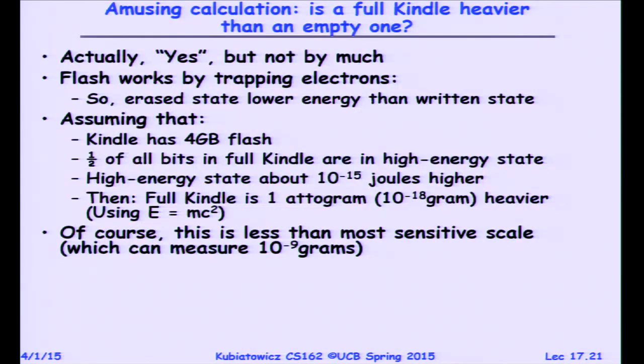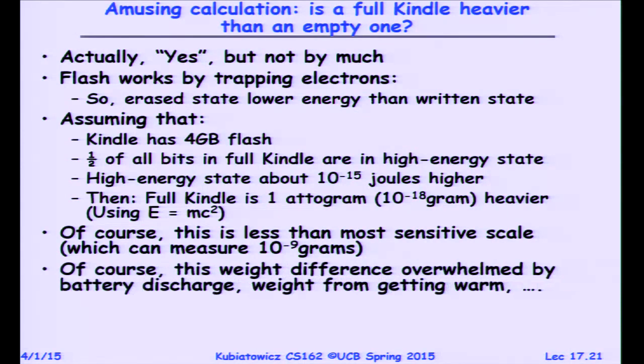Yes, so the battery is a lot lower energy. So the thing is a lot lighter than 10 to the minus 18 right after you filled it up, because the battery energy is way lower than what you just put in here. The reason for that is there's a lot of heat generated and all that sort of stuff going on. So not only is the battery's energy lower, the Kindle is warmer, so therefore it's a little heavier. Who knows what comes out of this, right? So this experiment is 100% only about the flash memory, ignoring anything to do with thermal energy or the battery. The way you'd have to do this experiment for real is you'd have to take the Kindle, cool it to a well-defined temperature, charge it all up, then fill it with books, go back, charge it up, cool it down, and weigh the difference, which of course you can't do because there's not a scale that's sensitive enough, but if you did, you would find it 10 to the minus 18th grams heavier.